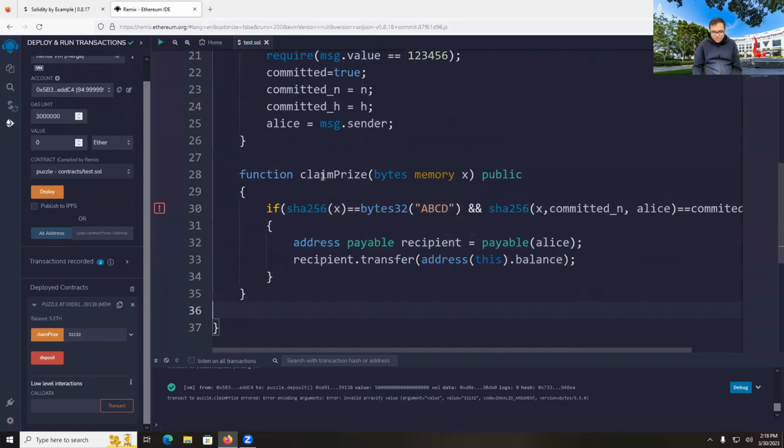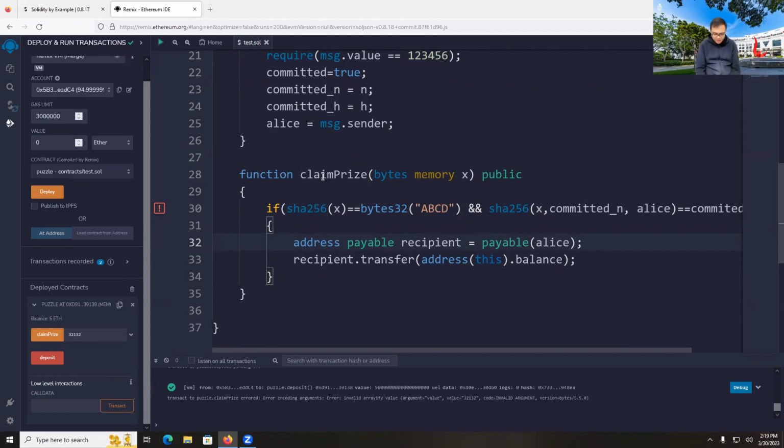But the important takeaway here is that you have to be very conscious of what the miners can do with your contract. So your contract is not just going to be executed as a normal program. Every function call is a transaction. Every transaction has to go through the miners. And the miners are really cheeky. They want to maximize their own payoff. So if you give them any incentive to cheat the system and actually steal money, they will.